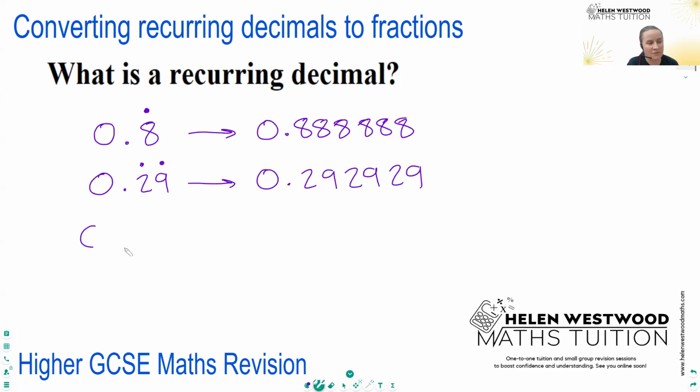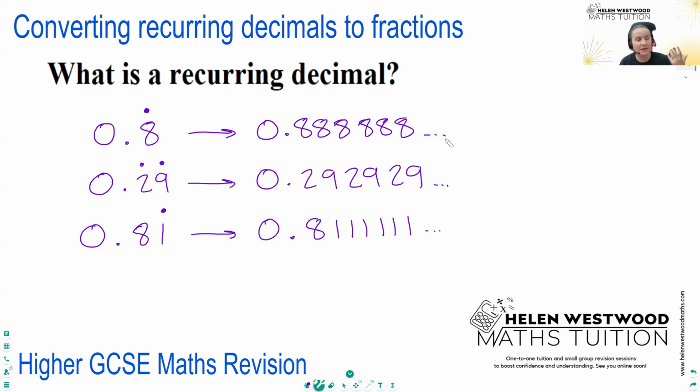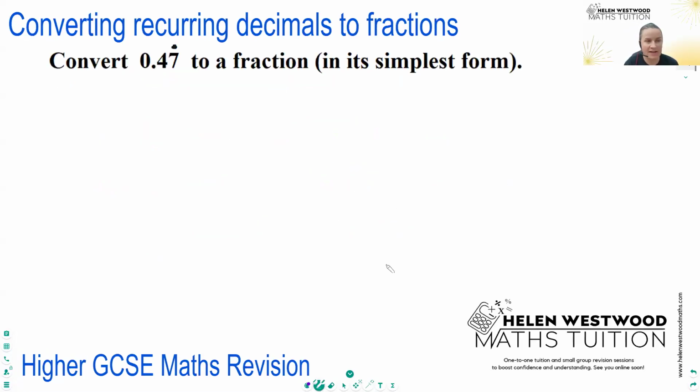Now, we need to watch out before we start working on this, because we can also sometimes have recurring decimals like this. So actually, you'll notice the 8 here does not have a dot above it. So the number that would recur would simply be the 1. So that's the first thing, making sure we understand that notation. And then what questions can look like, what they can ask us for.